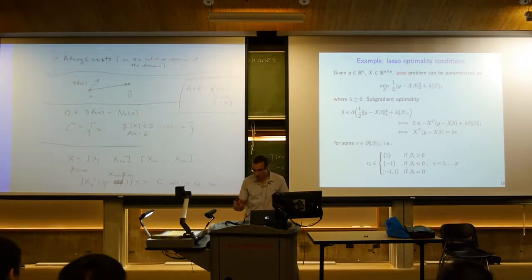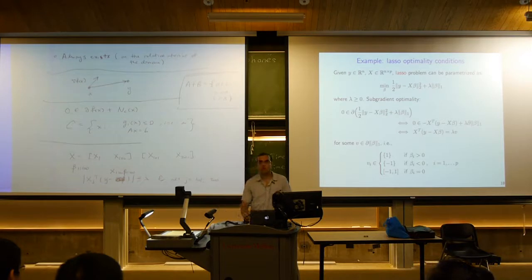That may become more clear when we talk about the KKT conditions. I think when it comes to constraints, the KKT conditions are the easiest and the most standard way to think about optimality.